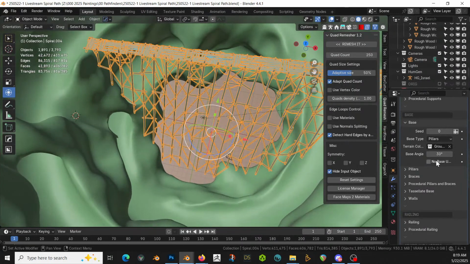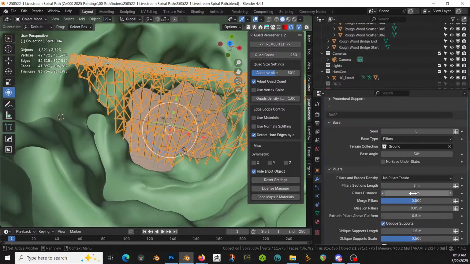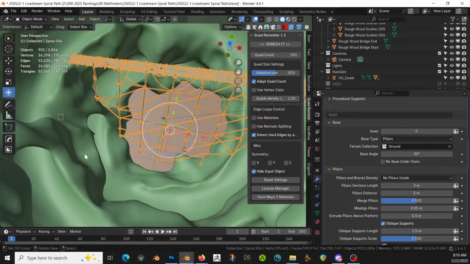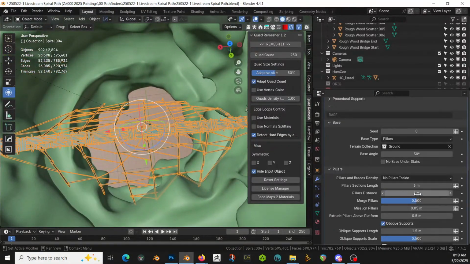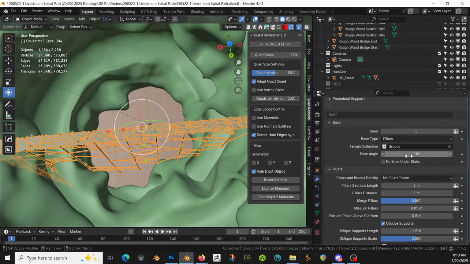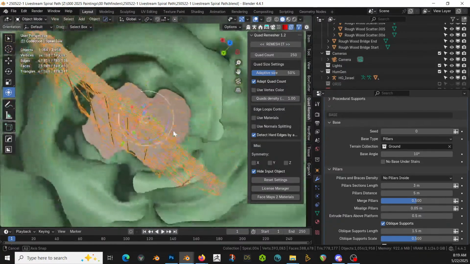And pillars. Distance every 5 meters. Yes, that's better. Maybe base angle, cut that down to 10. I think that works.